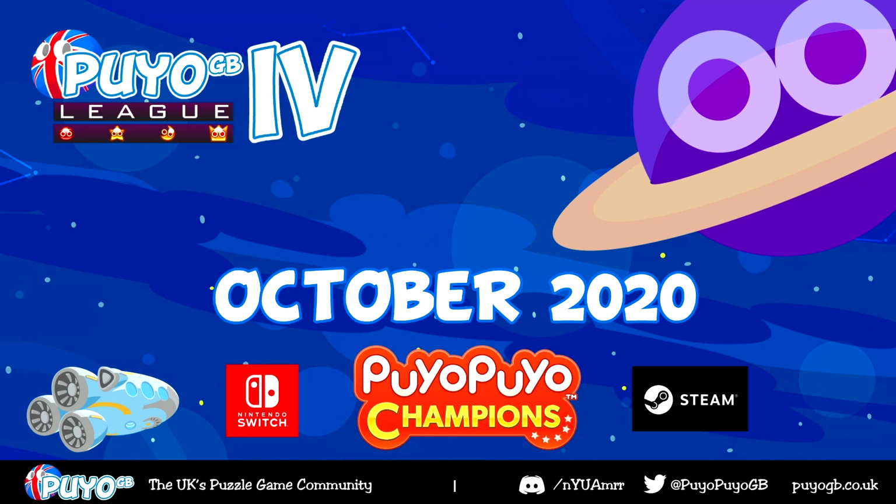We hope to bring you our 4th season, and of course with the updates to Puyo Puyo Champions we will be allowing spectator mode to take place. So rather than having one of us connect as player 3, as long as you have the room open to spectators, we'll be able to verify the match on the fly. You'll still be required to upload replays as per the norm. So all of the details will be in due course, but of course, Puyo GB League Season 4 will be starting in October 2020.